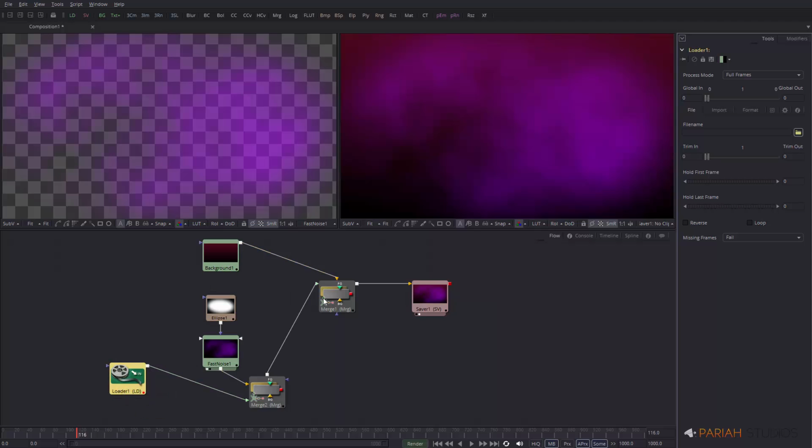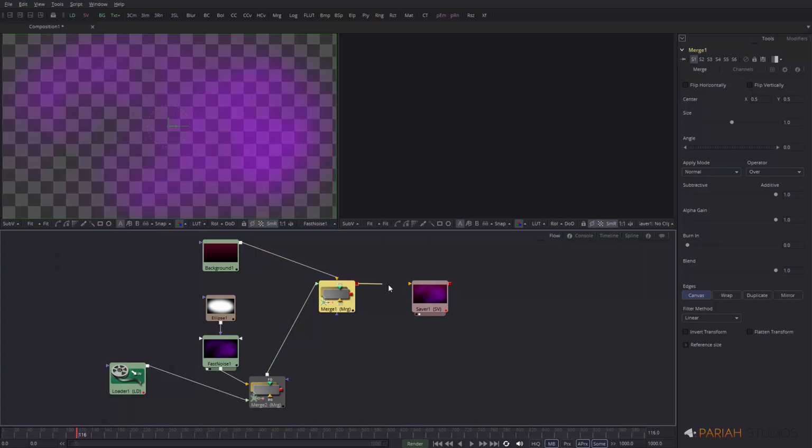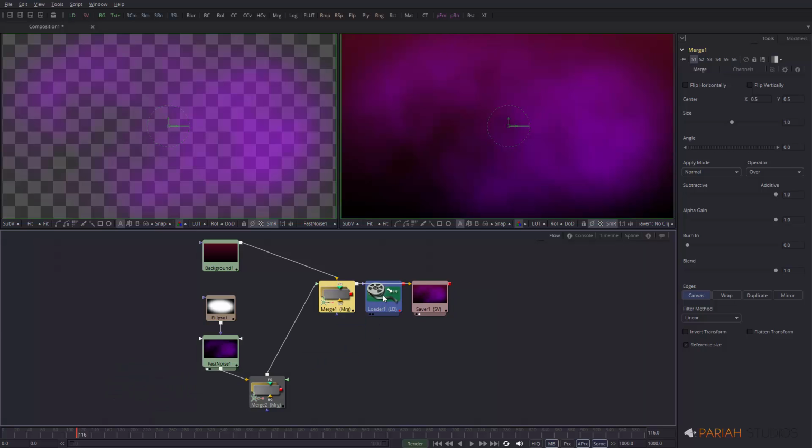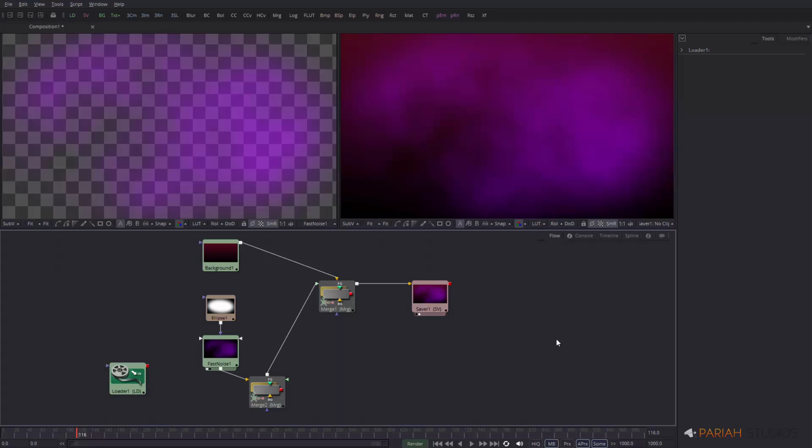But this gives you a very basic overview of how to use Fusion, how to get started with nodes, how to connect them. If you want to disconnect, you can. You just drag them away like so. If you want to add a node in between two other nodes, you can. Let's just break this chain. You can drag it and hold down shift, and you can see that the connecting line changes when you hold shift to have the blue and yellow segments. And then when you let go, that's now a part of the chain there. Of course, you can always undo these things. So that's been a little introduction of how to use Fusion's tools and the UI.